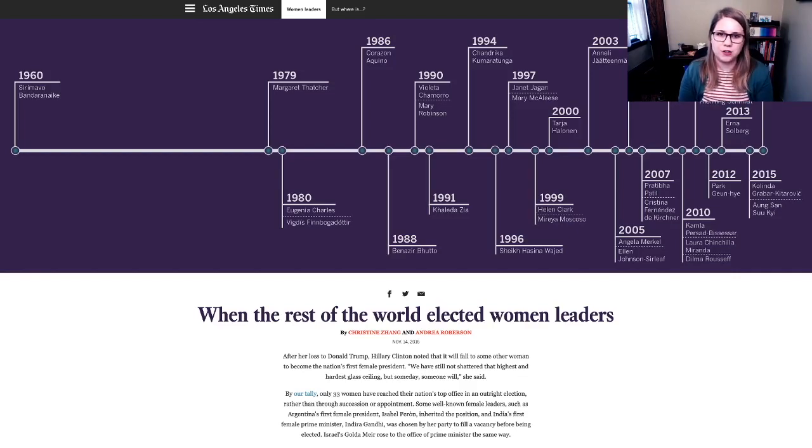And this is an actual timeline because the space between the points is proportional. So you can see the space between 1960 and 1979. It's a pretty large distance, but then after 1979, it looks like it's becoming more regular that countries are electing women leaders.